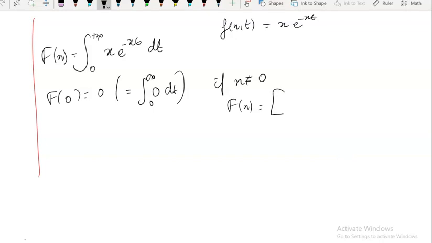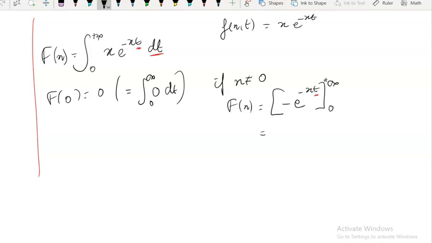We see that actually this inner function is exactly the derivative of exponential minus xt. If you differentiate this with respect to our integration variable t, the t is our integration variable, so let me just remind that. If we integrate with respect to this integration variable, this is the primitive we get, and we can calculate this.